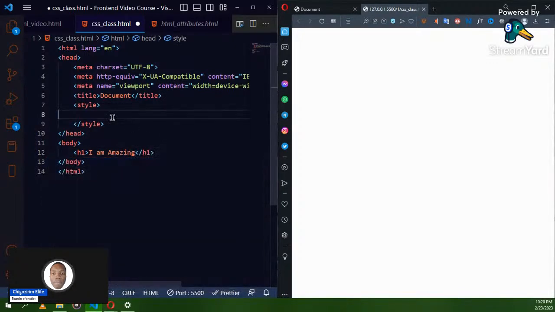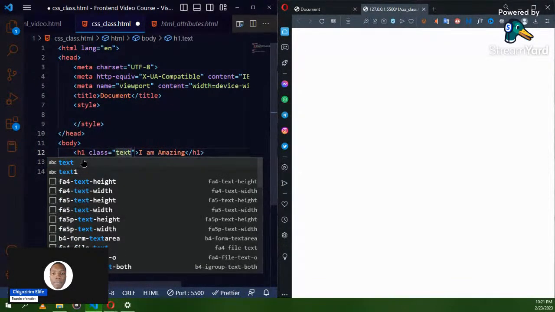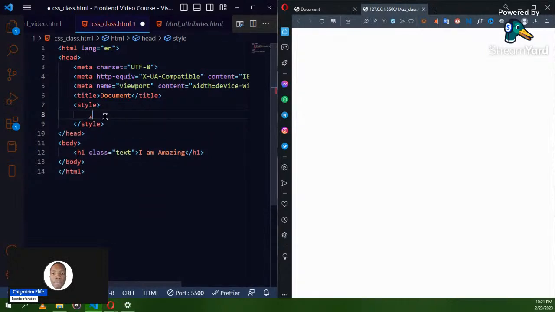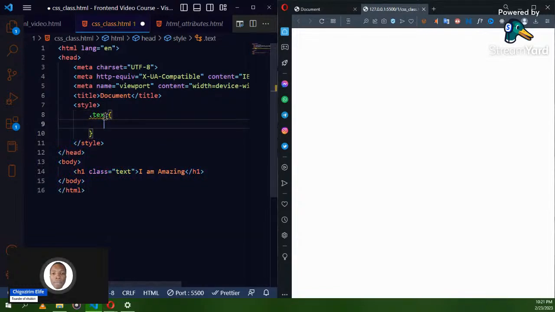We can use the normal styling, but give it a class name of text, then come over to the style and say dot text, and give it a CSS property of anything we want.